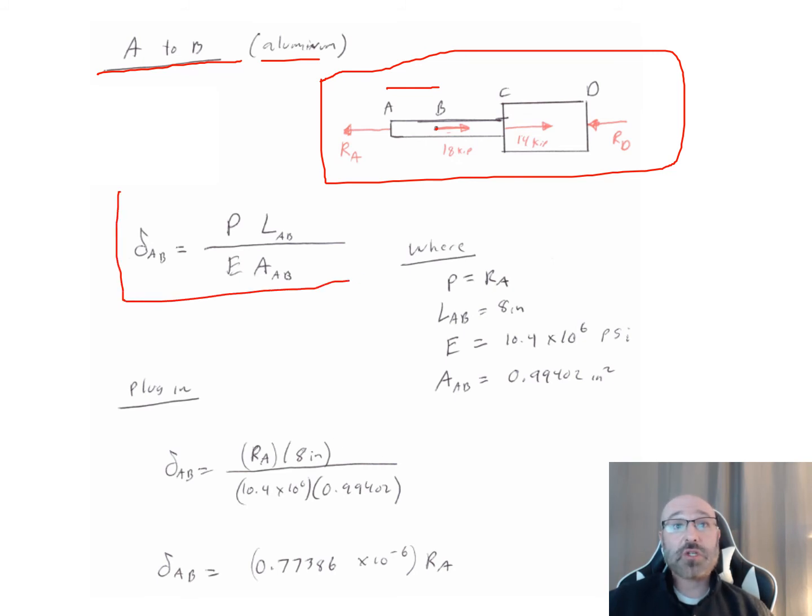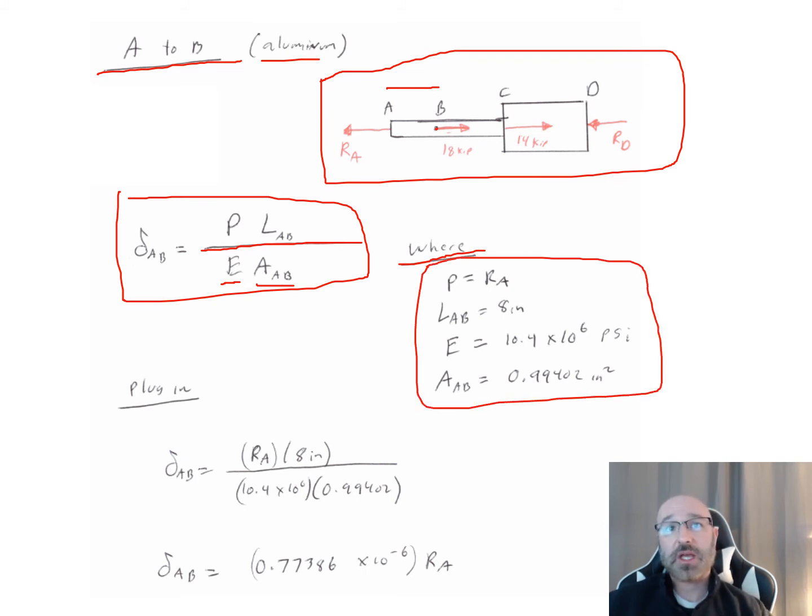So I go back to this equation 2.9 as my governing equation here in general form. We have this as our load P times the length, in this case here it's the length of AB right there, divided by the modulus of elasticity for aluminum, times our area of AB right there. Well, we've just calculated our area of AB. We have all this other information here, so I can reference back to what I've solved for and what's on my setup page there. And I like to rewrite it all right here, so I have it in front of me as I plug in. Well, my load here, I can see from my diagram right here, is simply just going to be this RA acting at A right there. So that's my load right there. I have my length of AB. If I go back to my initial setup page, that's given to me as 8 inches.